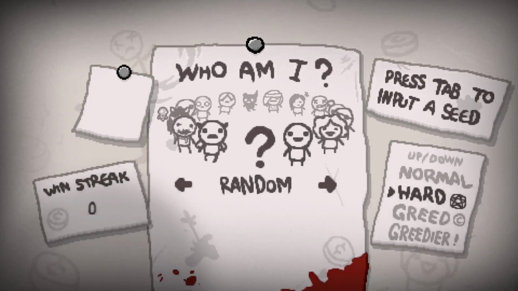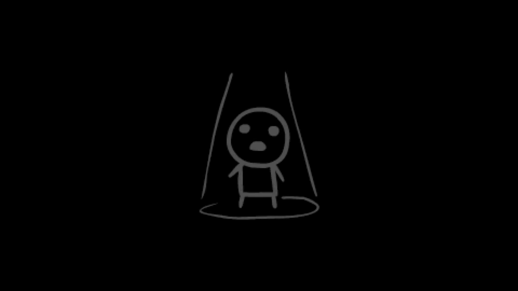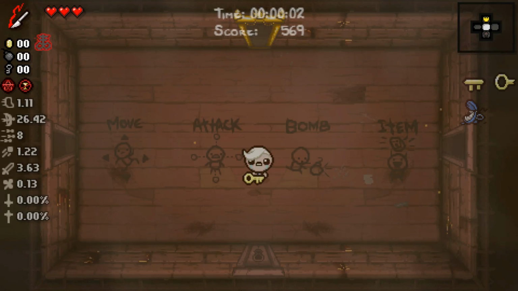We'll just do like an Eden run, assuming it works here. We're going to start it up, and it should look like a daily. It should have an indication of where we're supposed to go, and there you go. We've got Mega Satan on this run.